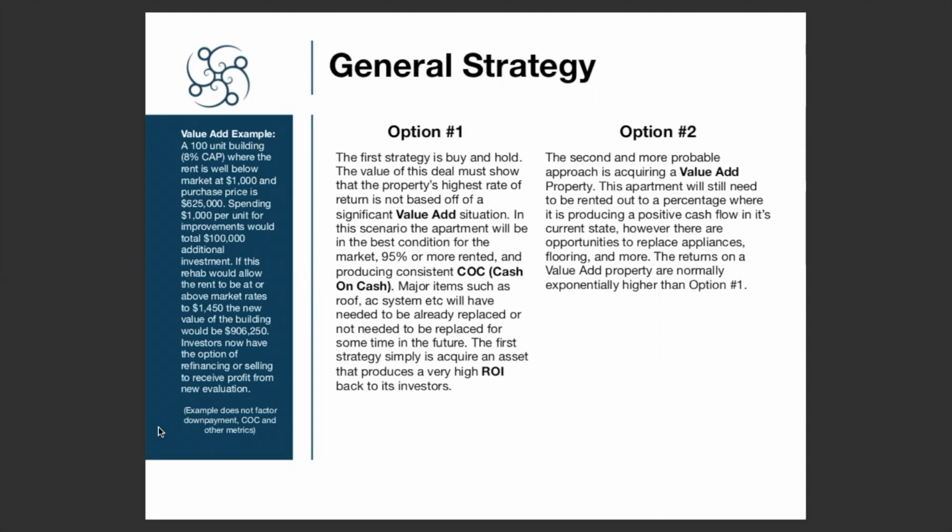What the Fibonacci group focuses on is the value add. The value add, like I explained earlier, is buying a property, switching out the appliances to stainless steel, switching out the countertops to granite, putting in vinyl flooring, making the apartment nicer and bringing that apartment to what they call top of market. That way you can increase rent and therefore add more value to the apartment. So both are options. Option one is actually what a lot of insurance companies do. Insurance companies will buy property so they can have a consistent return for their investments.